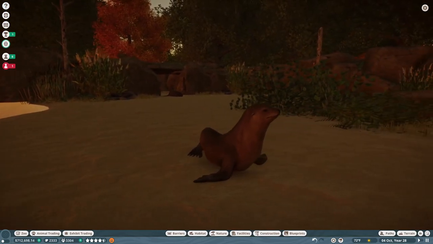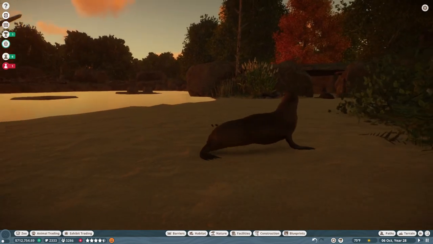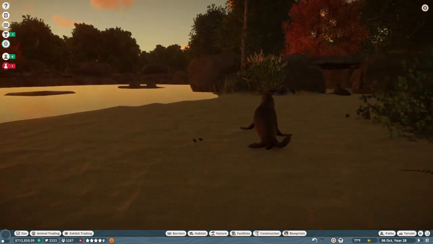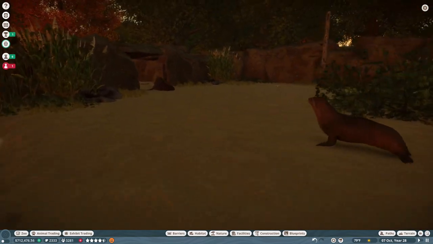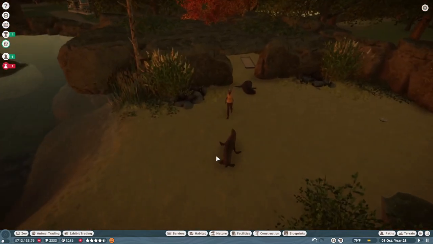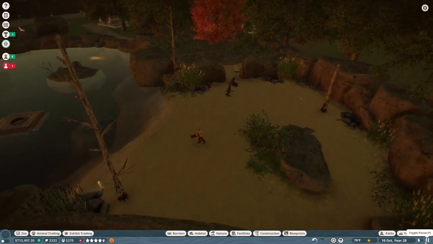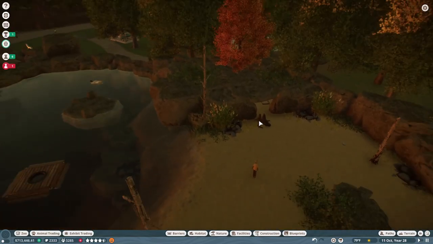Last episode, we built this California sea lion habitat, as you can see. And they are doing very well. Since then, not really much has happened. Like always, not too much to talk about. So we've got these guys in here.